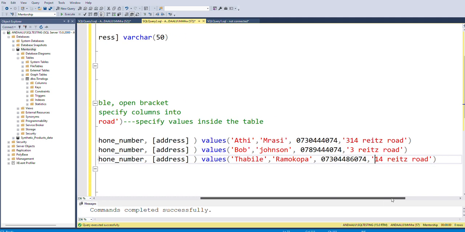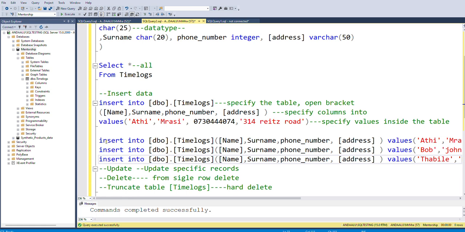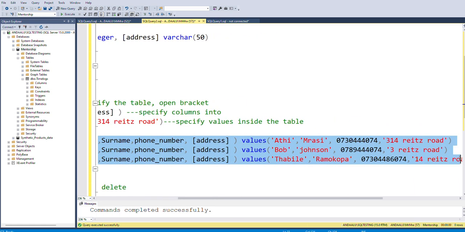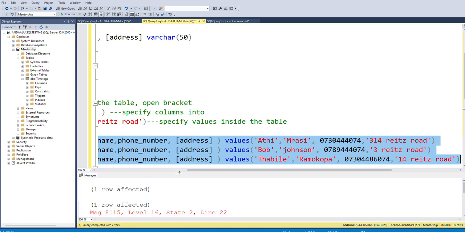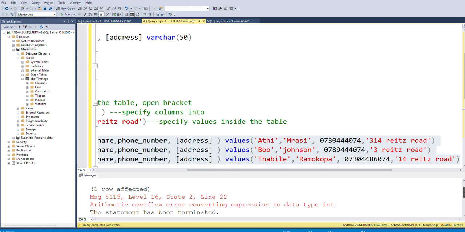Okay, cool. So here we can execute these at the same time. Because the table exists, we can highlight all of them and execute. Now let's look down there. It says one row affected.